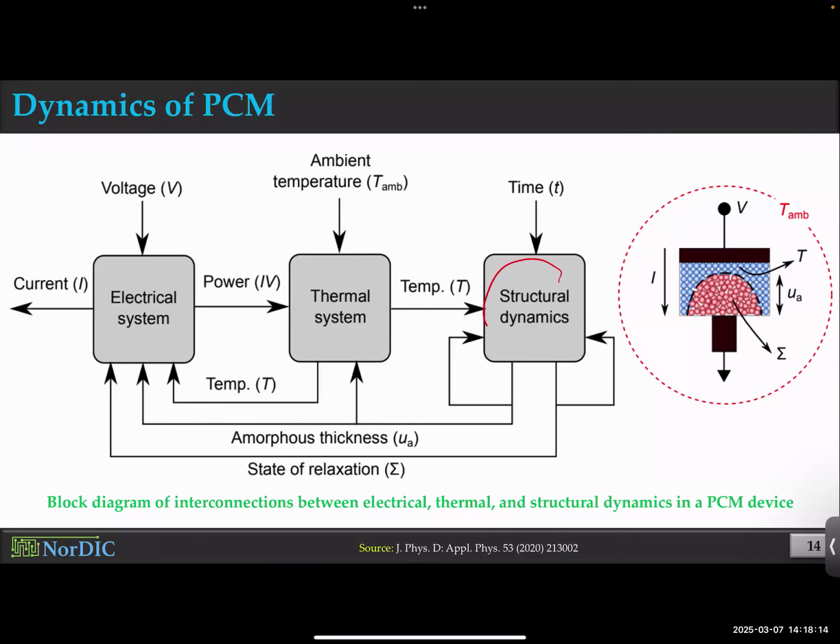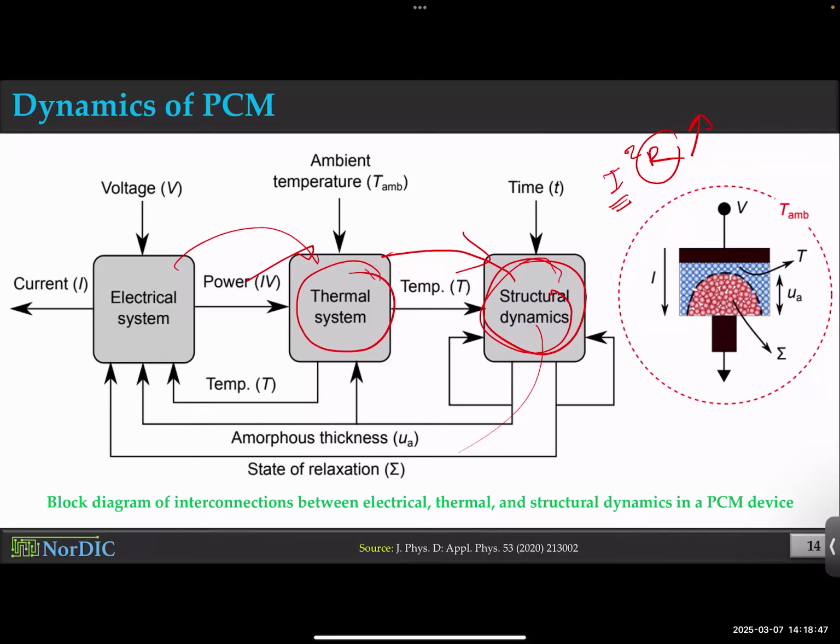First, structural dynamics. So depending on the crystal structure, its electrical property changes. And the crystal structure itself changes because of a thermal interaction. And the thermal interaction is dependent on the electrical system itself. Is it high resistance or is it low resistance? For example, as we talked about I square R, when you have higher resistance, for the same current, you generate more heat. But then when you generate more heat, you change the crystal structure, and that changes the resistance itself. So there is a complicated feedback loop within this material, right?